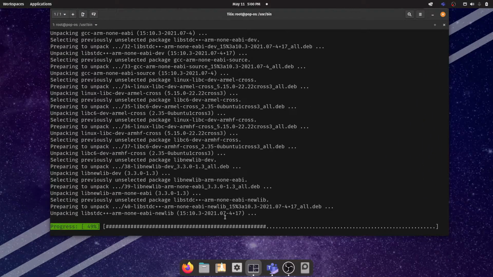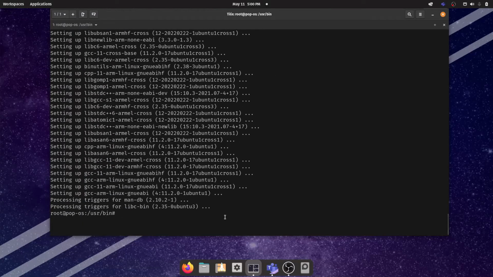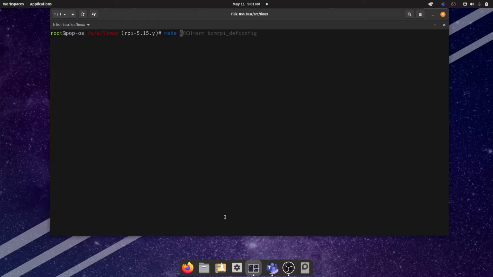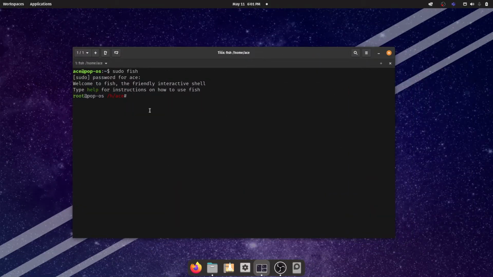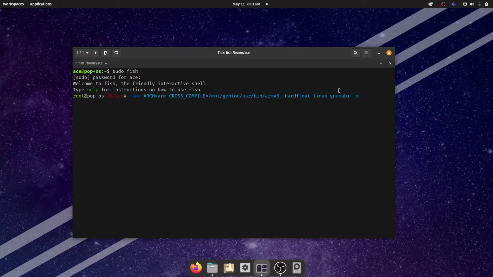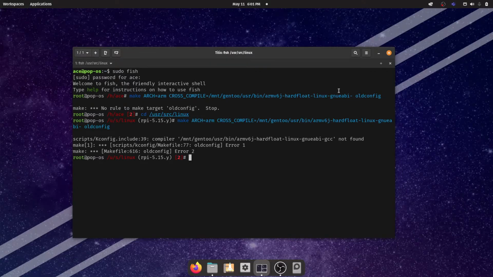Feel free to pause at any time of the video if it speeds up a little. Yes, now I will try to cross-compile this. I've made the bcmrpi config file earlier. This is where we kept facing a lot of issues because the file naming architecture and the folder architecture is quite different from what the compiling software is expecting us to give.